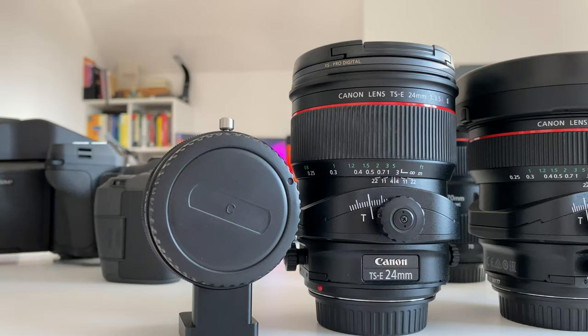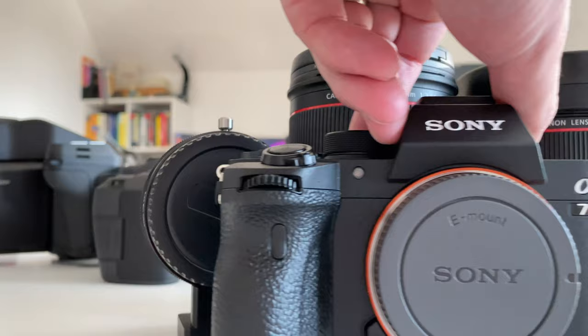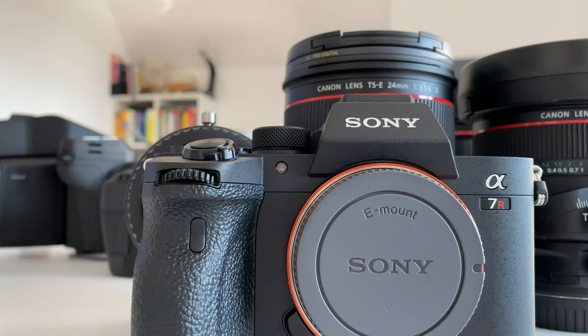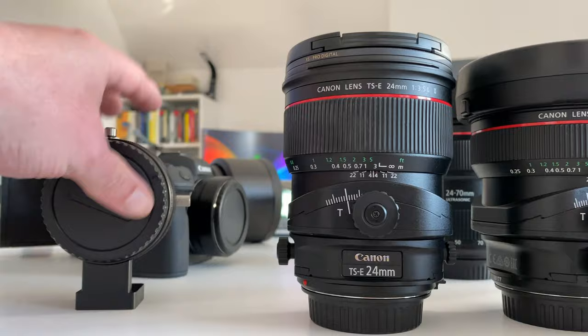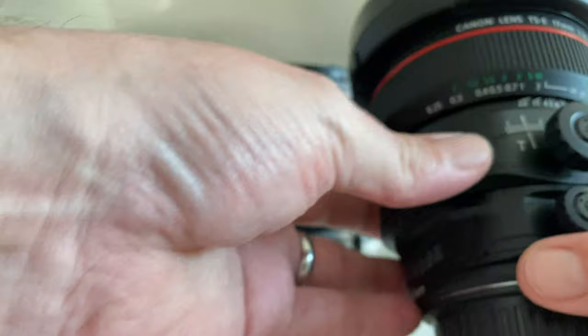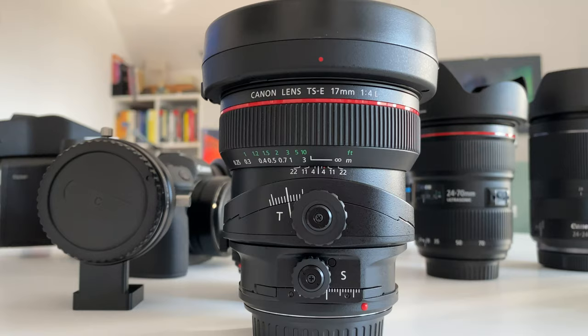The first one was: make sure in your A7R4 or whatever A7 series camera you have to enable that the camera can actually shoot without a lens mounted. And the second technicality has to do with the way these Canon lenses operate. You see here, for instance, on the shift lens, there is a nice focus ring, same way as here, but you don't have anything to steer the aperture. And steering the aperture is typically done electronically in the Canon EF mount system.